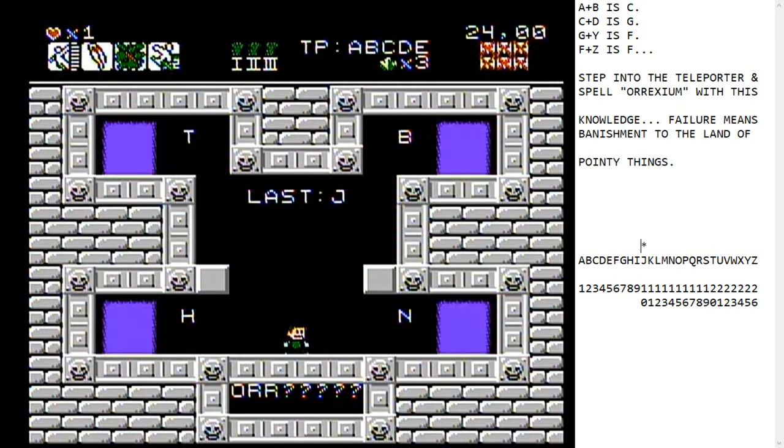I feel bad that it's not that way, but I kind of figured it out. But thank you, Lagadier, for saying, hey, no, reverse your order of mathematics. And now it works. And of course this does work, as you can see. You have A plus B equals C, you know, 1 plus 2 is 3. C plus D is 3 plus 4, which is 7. G plus Y, this is kind of the key for me, that F plus Z is F, because 26 would make it a full loop around. And then G plus Y is almost a full loop around. It ends up being one behind it, basically, so it works with that.